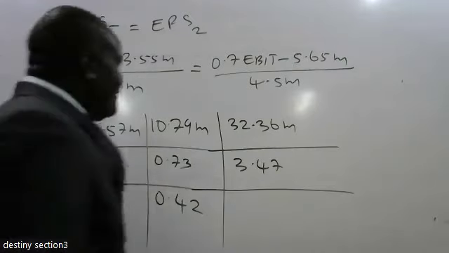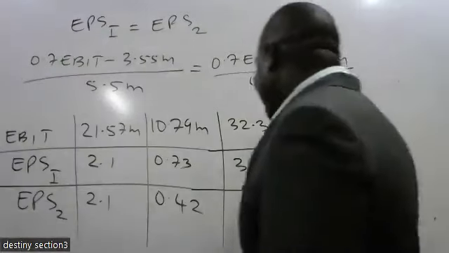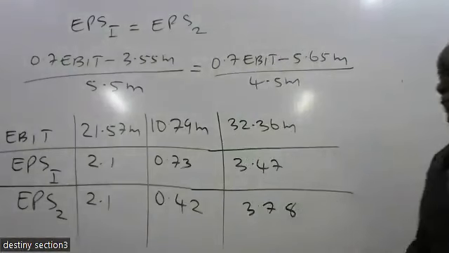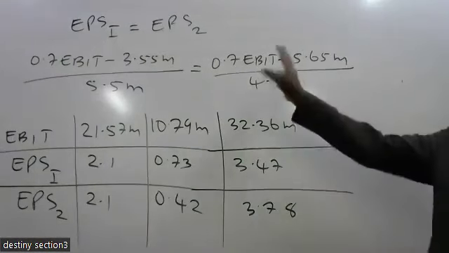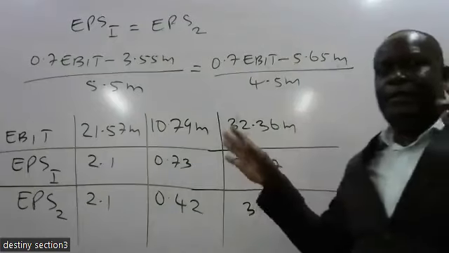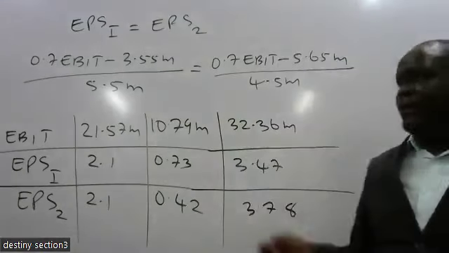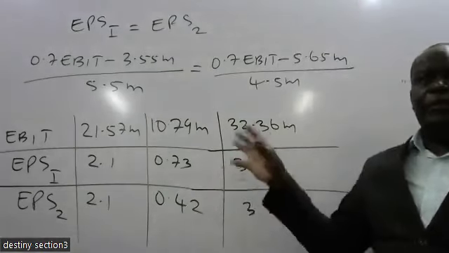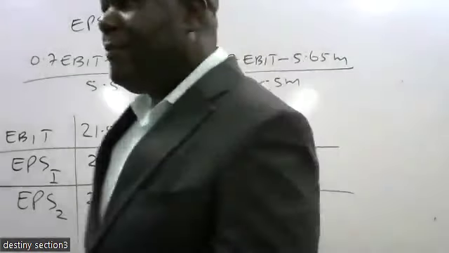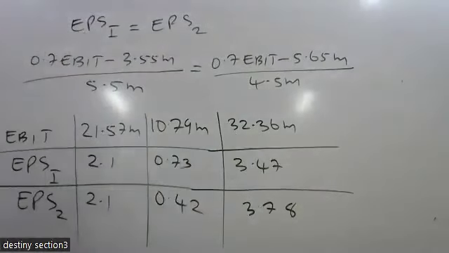This one should be 3.78. So I want you to have those figures because I cannot draw the graph now. I want to draw it in the next class, just in a brief way so that everyone can understand. So we stop there, but have these figures. We shall now use them to draw the graph in our next class because the graph will be involved and I want it to be clear to everyone. So we stop there.